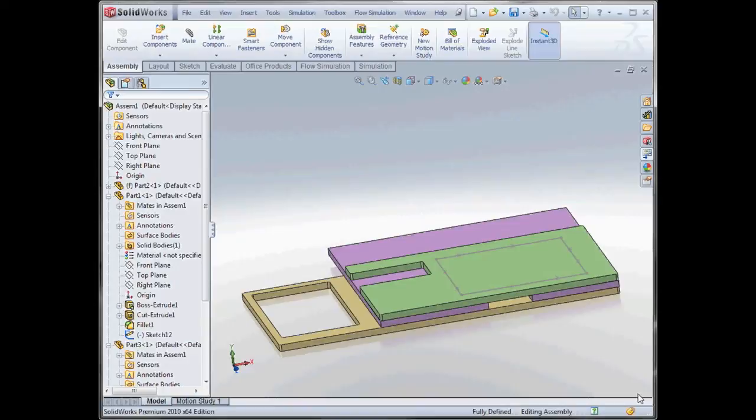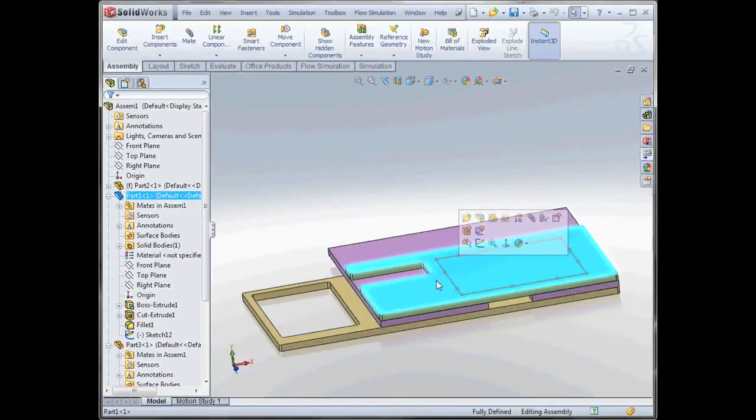This video introduces the assembly hole feature in SOLIDWORKS. This is a wonderful feature. Our normal assembly features of assembly simple hole and assembly extruded cut do not place the features in the parts themselves, whereas the hole series does.